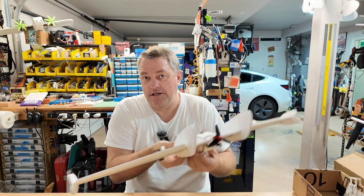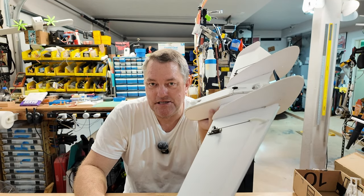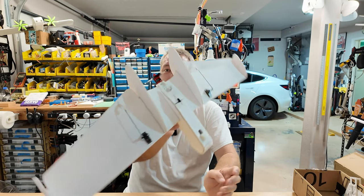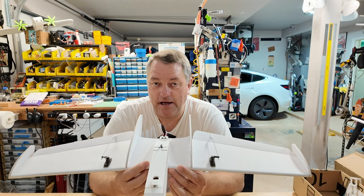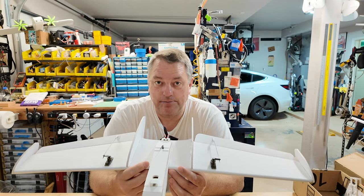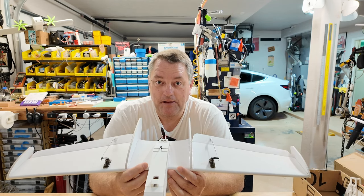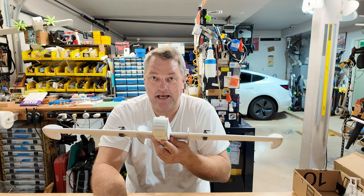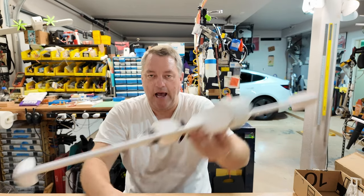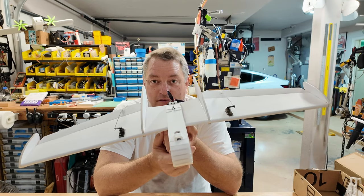So the same elevator input on this airplane at a given airspeed will have much less effect than the same elevator input on a conventional airplane. How do you get the elevator response you want? Simple — speed. You've got to have airflow over the wings. That's why this is not necessarily a beginner airplane. Flying wings require a good amount of forward speed in order to have pitch control. I wouldn't define this as a hard airplane to fly — not at all. We'll take it out, bring it to the park on a calm day and show it to you. The airplane flies like it's on rails. Where it can get into a pickle is coming down into a tight space and not having the pitch authority to escape an obstacle. It may be counterintuitive, but you'd be forced to accelerate in order to command the pitch authority to bring the airplane out above and away from the obstacle. For that reason alone, flying wings similar to this are more of an intermediate airplane.